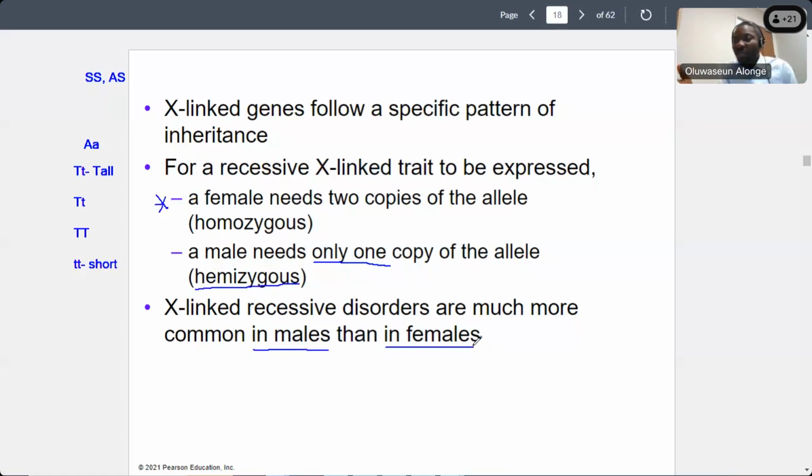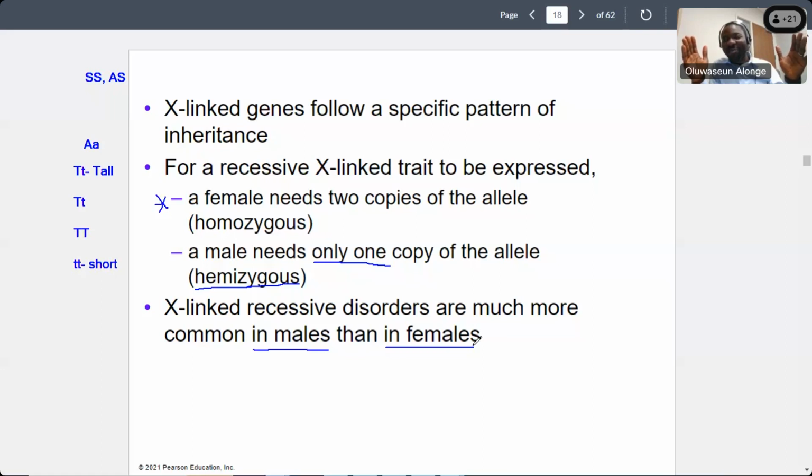So if a mother, now that tells you that, I think I can get to this now, listen to me very carefully. X-linked disorder, if there's a problem that only affects the X chromosome, can a female give it to her son? Yes or no? I just want to see yes or no on the chart. Listen to the question again. If a disorder only affects the X chromosome, X-linked on the sex chromosome, can a mother give that disorder to her son? Yes or no?